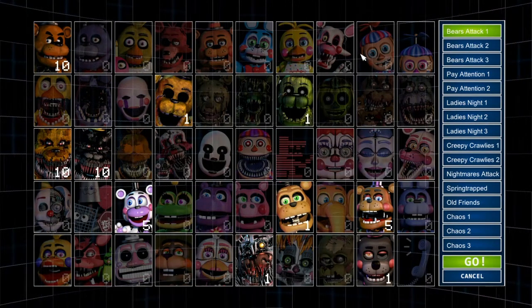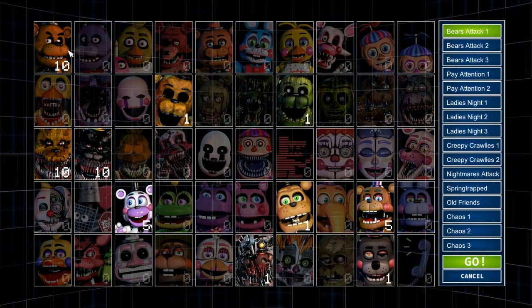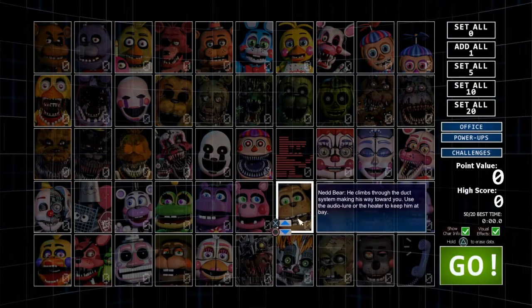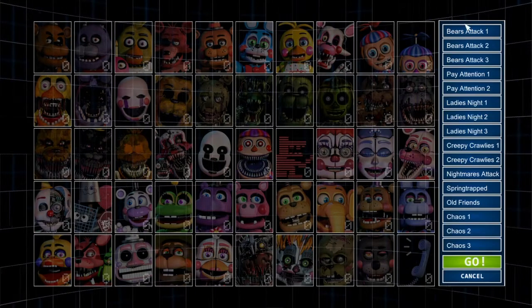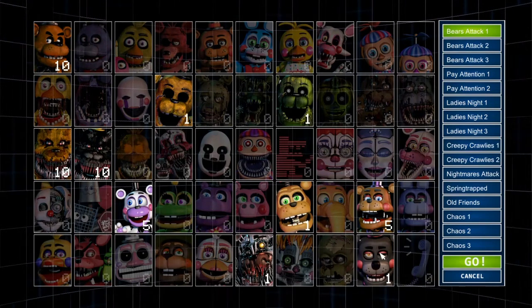I want to do a couple of challenges first, and the first one is Bears Attack. So it's got the original Freddy Fazbear, Golden Freddy, Phantom Freddy. Not sure what that one is actually. Hang on, let's have a look. Cancel. So Ned Bear, Rockstar Freddy, and who else we got? Oh yeah, him. I quite like him. And yes, him. So let's jump right into it.